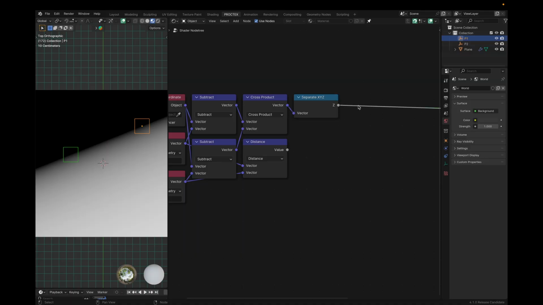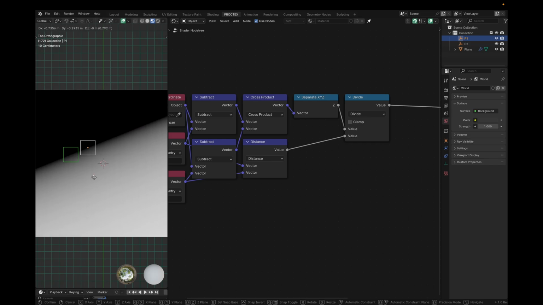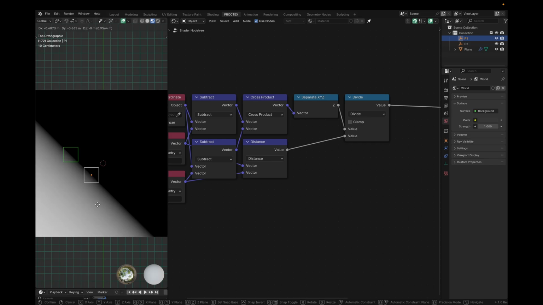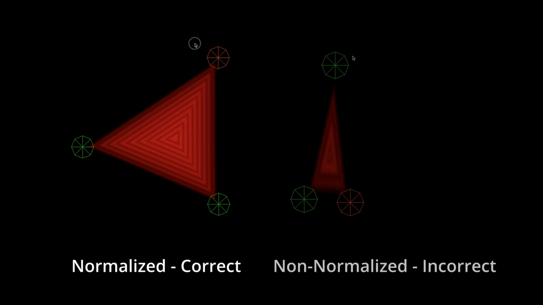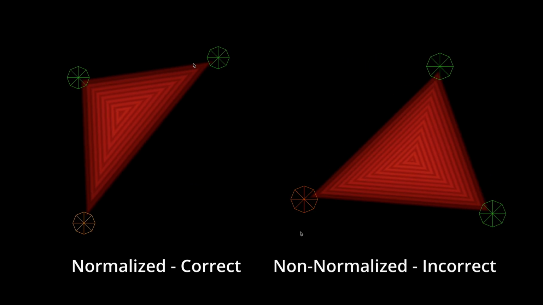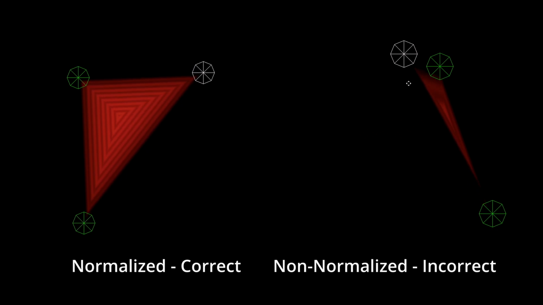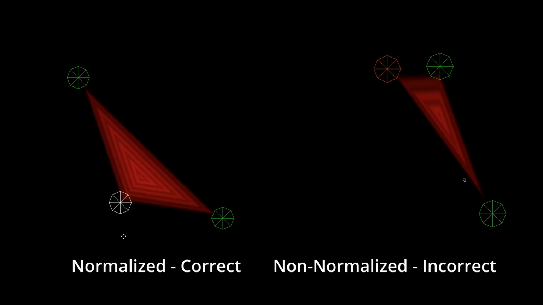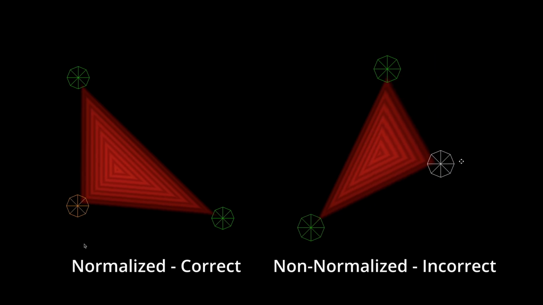And from here, we can simply take our z output from the cross product and divide by the distance that we just got. So now we've done a process called normalization that keeps this gradient's values intact, making it usable for the SDF. We do use this technique a little later in the video, so stay tuned for that explanation. Alright, thanks for letting me interject. Here's a comparison of the normalized and non-normalized gradients for the interior of the SDF of the triangle. You can see that the distances just aren't accurate when you're using the non-normalized version, and this just wasn't in my script, so sorry about that. But anyways, back to it.